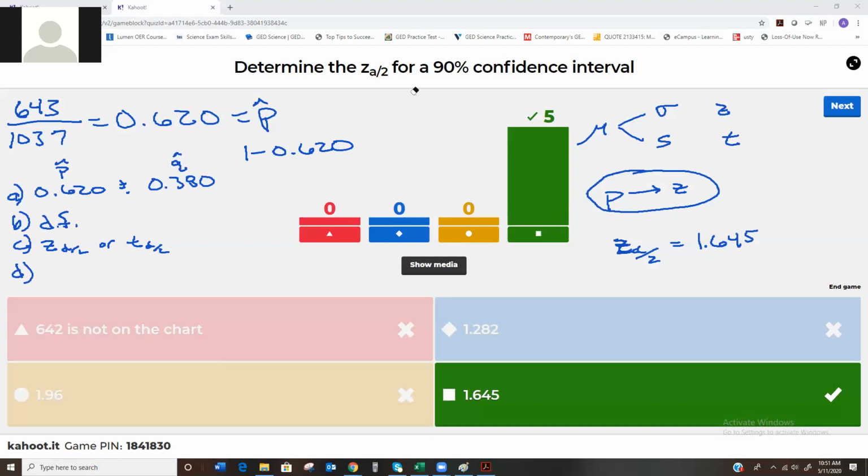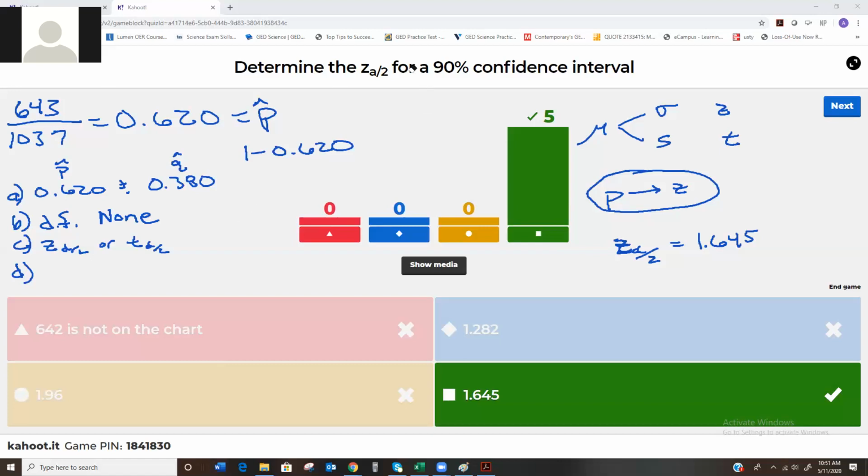What's our degrees of freedom when we're doing this problem? There's none, right? But I don't really want to give that away on the test. So there'll be choices where I actually put a degrees of freedom on there, which I guess would be 1036 in this problem, but we're not using degrees of freedom. So there is no degrees of freedom, so your answer for that one would be none.